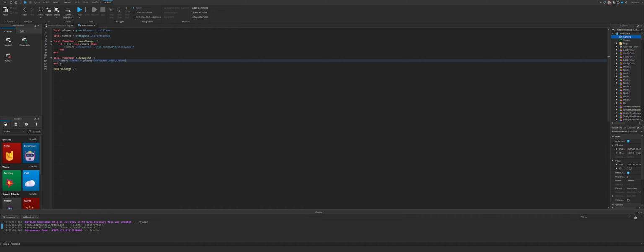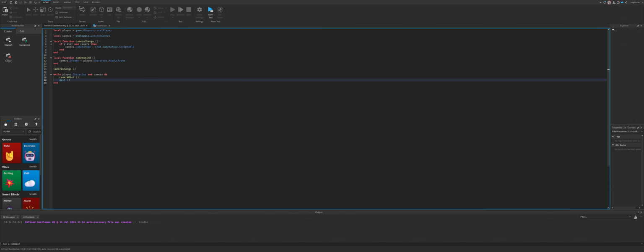And then it's literally just going to be that. And then we're going to say while player.Character and camera do cameraBind and then await command.